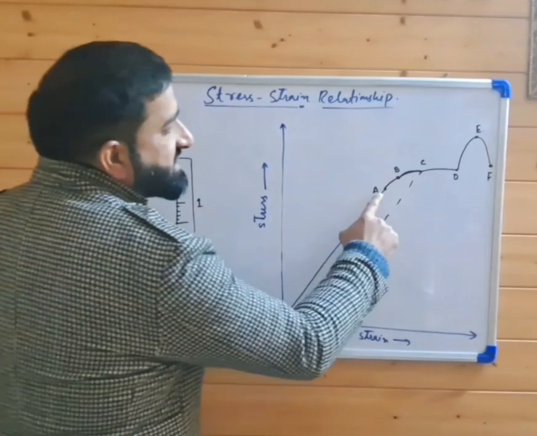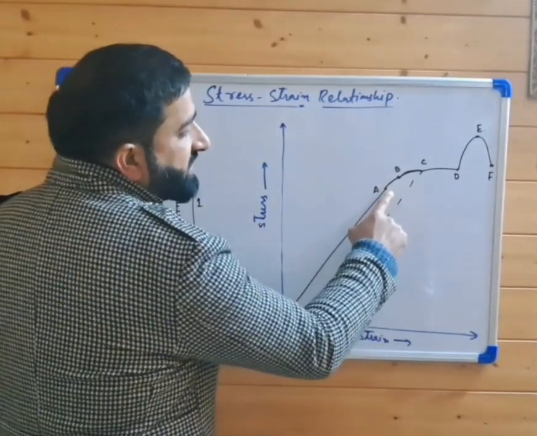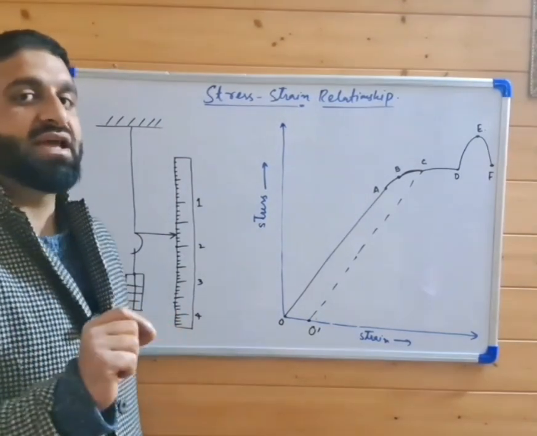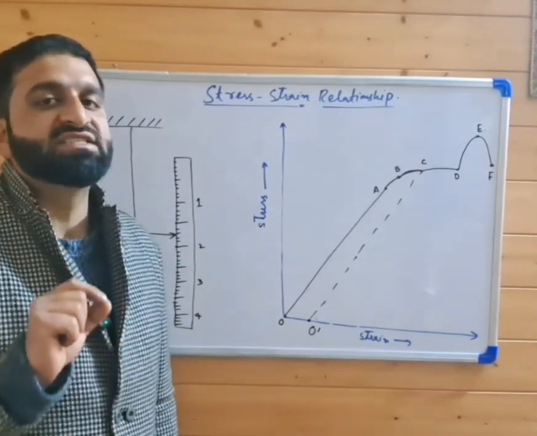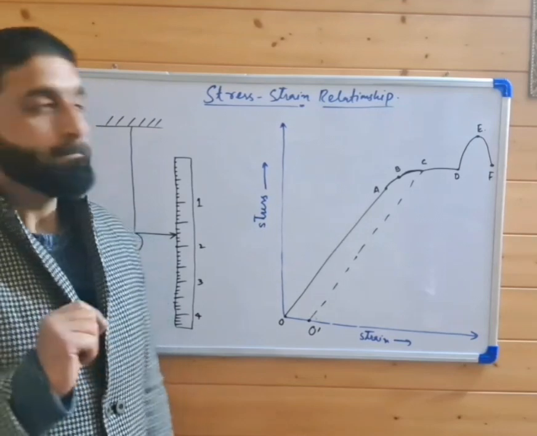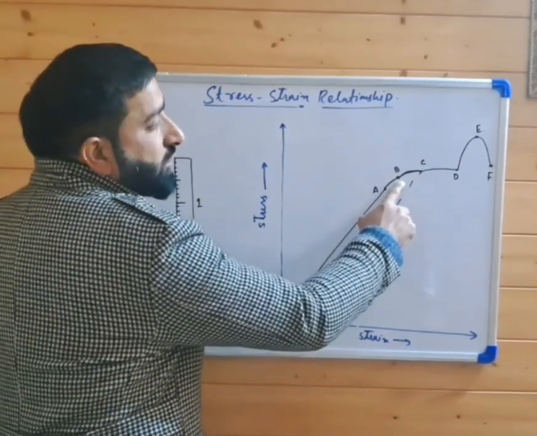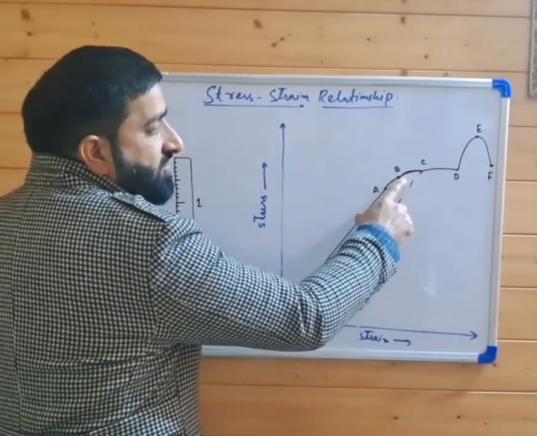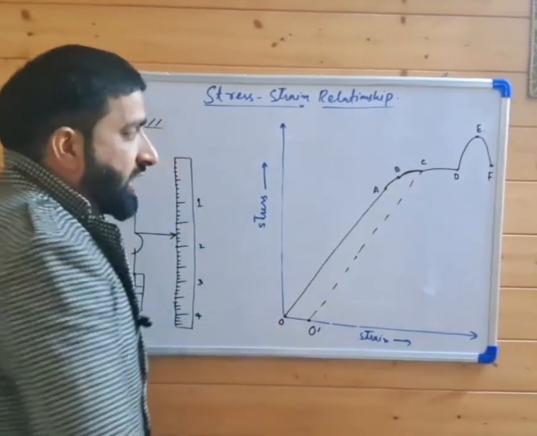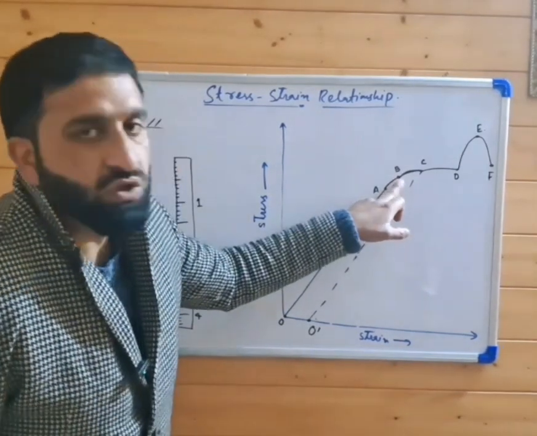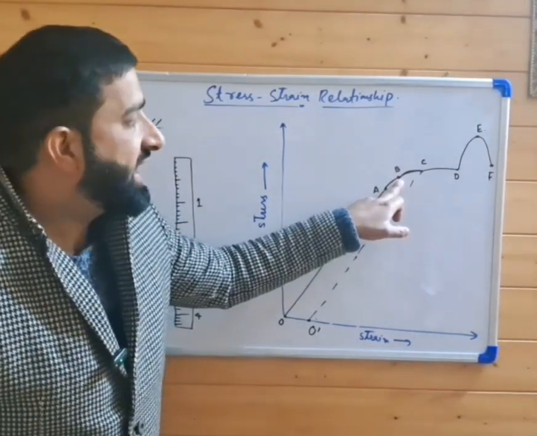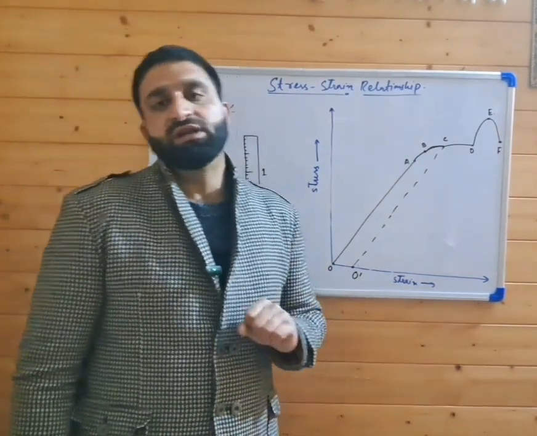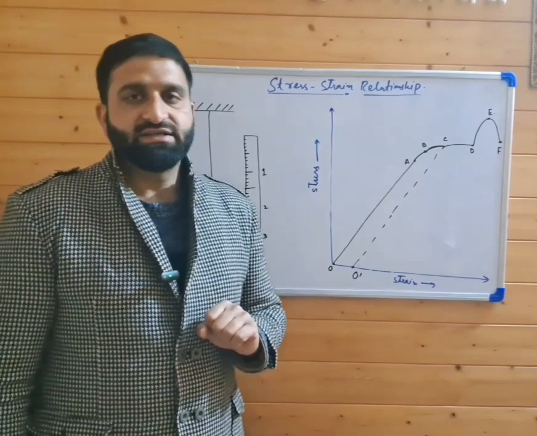When the stress is increased from A to point B, the stress-strain relationship is not a straight line. But if the wire is unloaded at point B, it comes back to its original configuration via BAO. Now this point B is called the elastic limit. In this region A to B, there is non-direct proportionality between the stress and the strain.